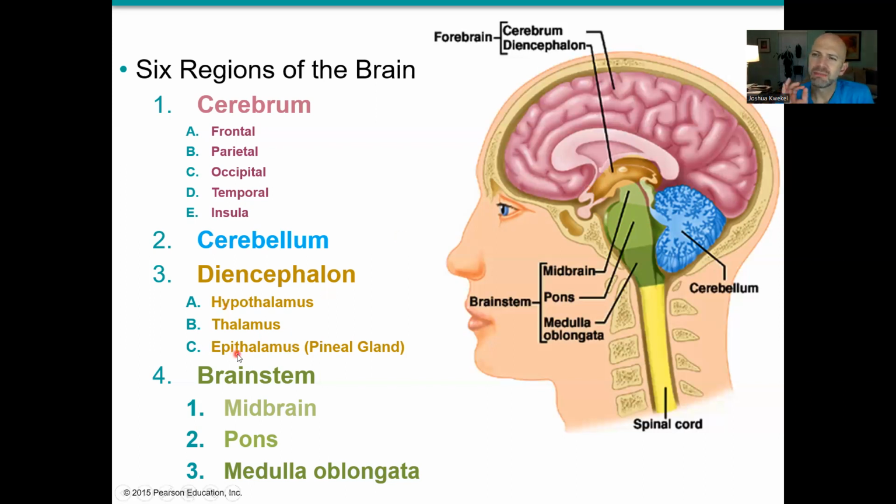Epithalamus is the one that is more rare. You might not hear that term used a whole lot because typically all textbooks refer to is the pineal gland. The pineal gland and the epithalamus are synonymous as far as we're concerned. So if all you see is the pineal gland, that's the same as the epithalamus. Thalamus is big time. That's a really important structure. Hypothalamus also. We'll come back to those a little bit later, but those are shown here in brown. Here's the thalamus. And this little, I think it looks kind of like a bird's beak.